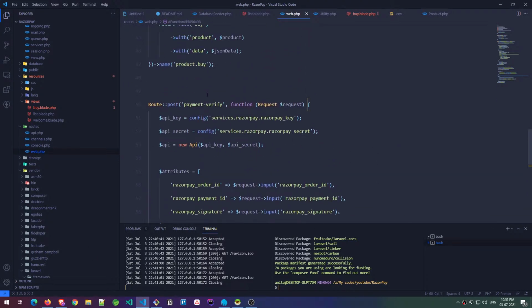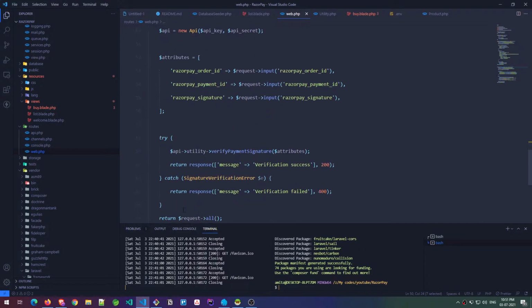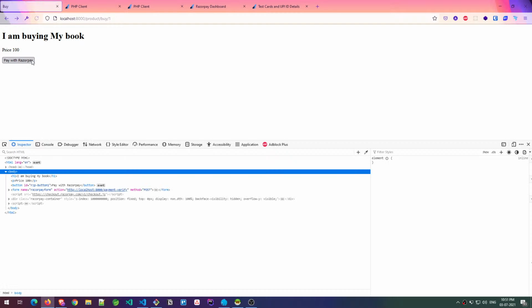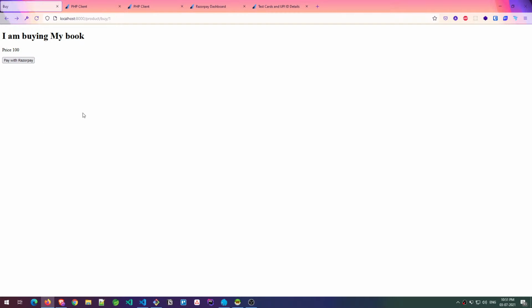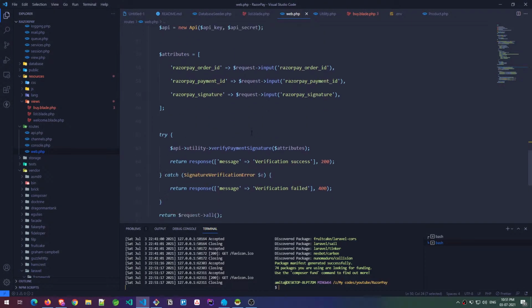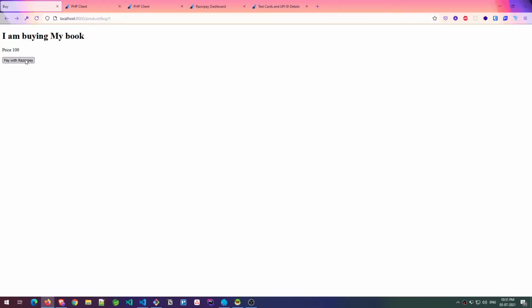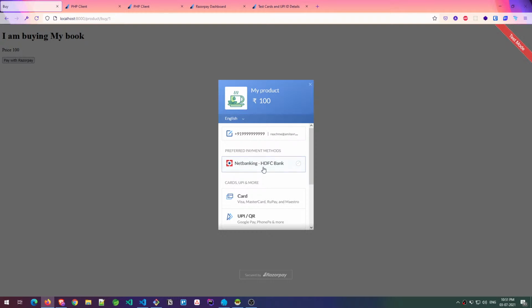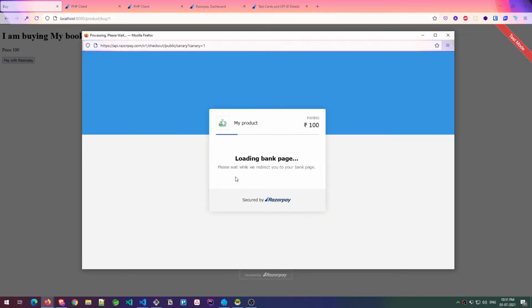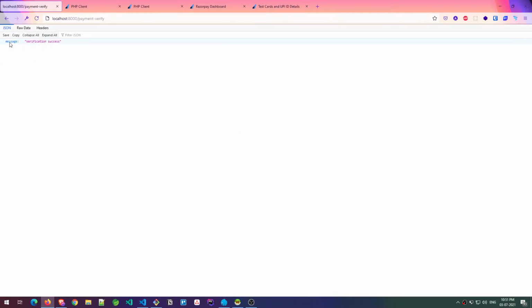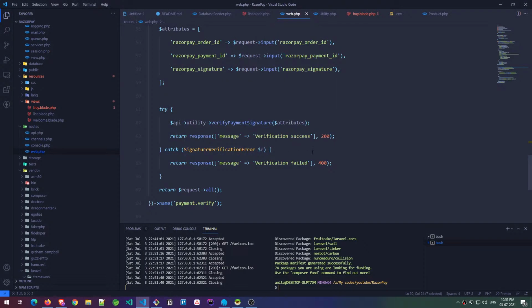All right, what have we done? So verify. Right, go back to this page. Order got created. Do I need to log or anything? No, I'll just get this message, so that's fine. Razorpay, HDFC, it picked it up. You see, preferred method, it picked it up. Right, success, come on. Right, it got verification success. That's nice. But now, how do I know that it can fail as well?